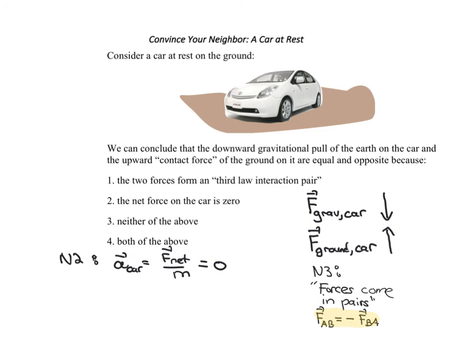Now, what forces contribute to the net force on the car? Well, they're the two forces that we've identified here. Both of these forces act on the car, but they are equal and opposite in direction, and that really is responsible for the fact that the car is not moving. So statement number two here is a true statement. Statement number one is a false statement. So the correct answer to this problem is 2.